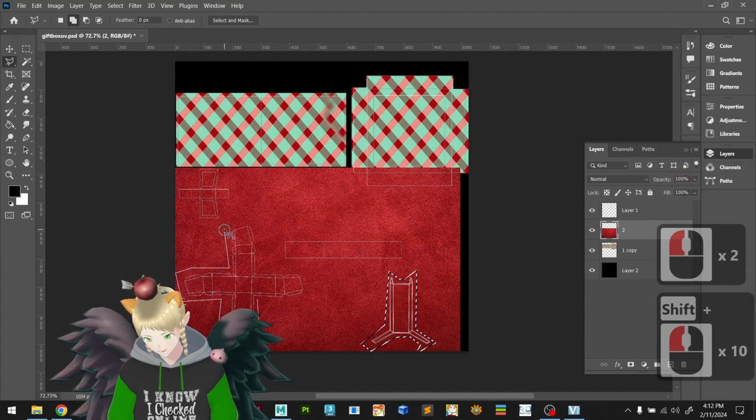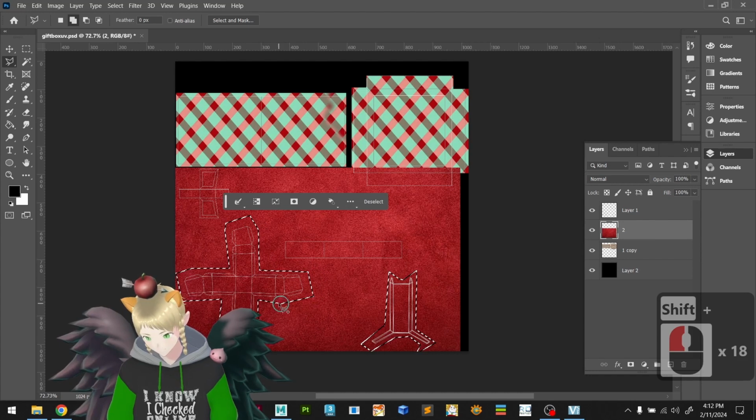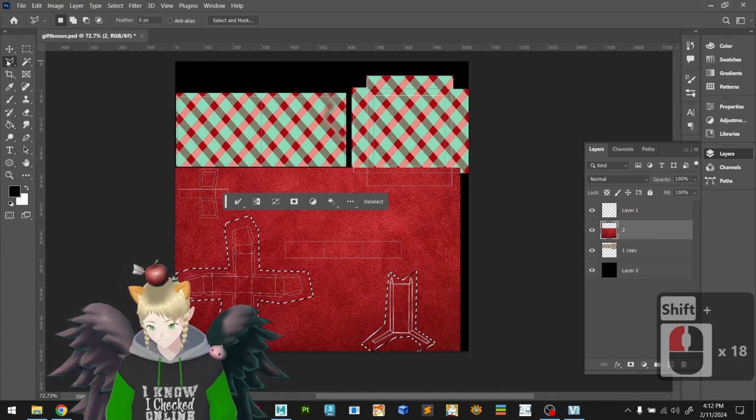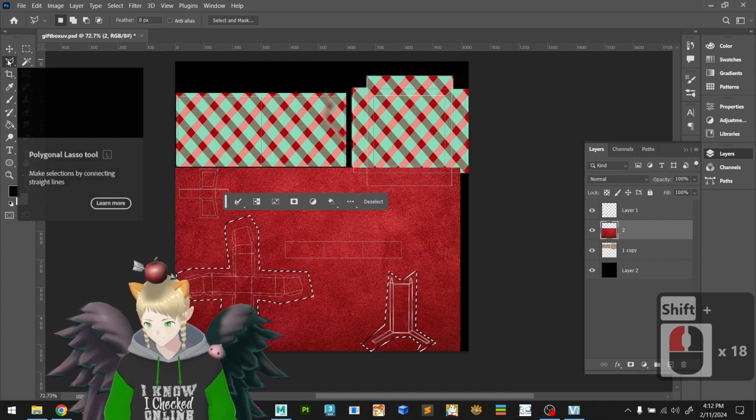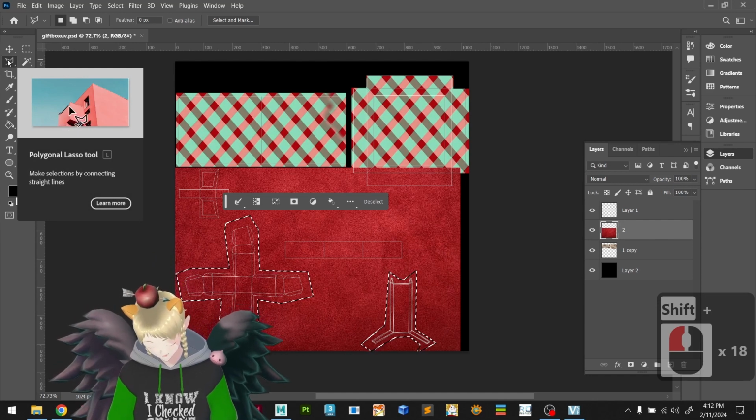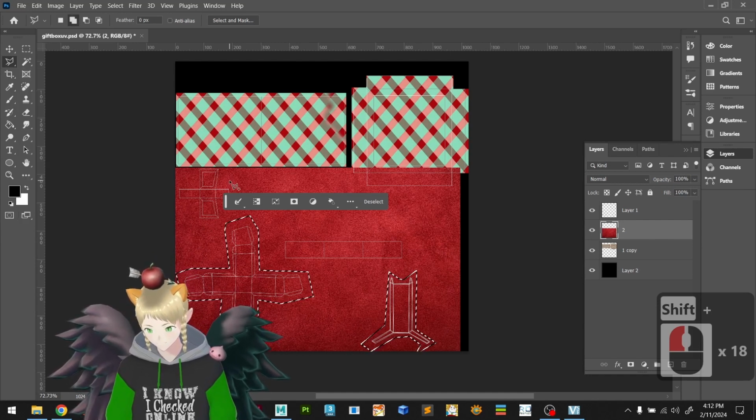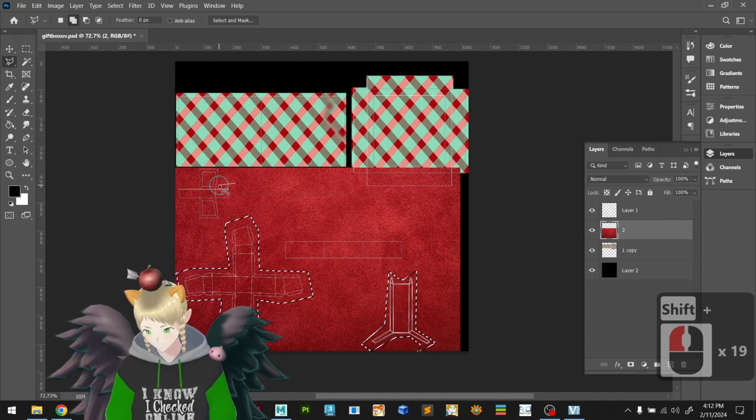So what I'm doing, I'm holding shift so I can select more than one object. I'm using the selecting tool up here, you can see. I was using L as a shortcut. I assume you have a basic sense of Photoshop.